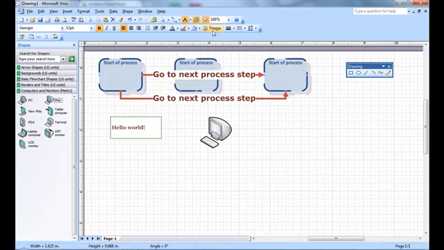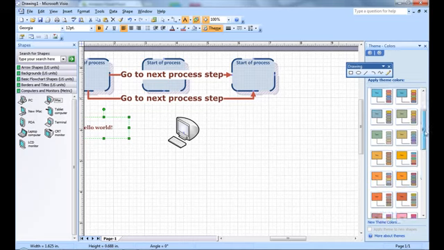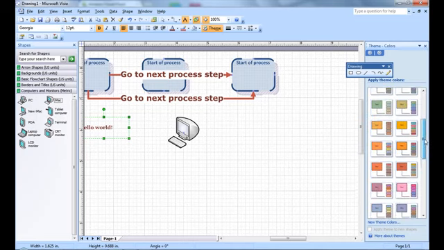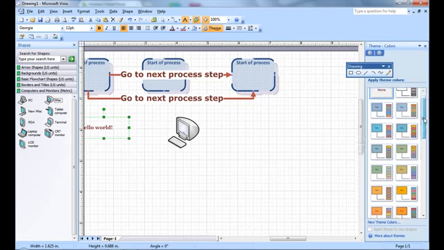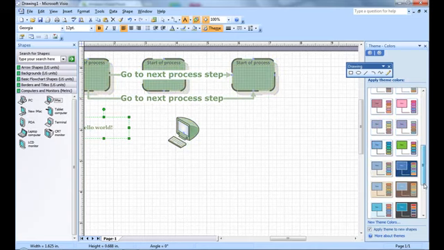Okay, now if you don't want to spend too much time formatting, you can always select theme and give built-in predefined color schemes. So let's try that one. So you see it changes everything for you. So it's a simple way to reformat everything if you don't want to or have the time to put too much time into formatting everything.